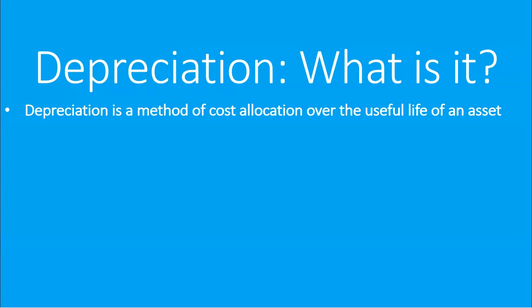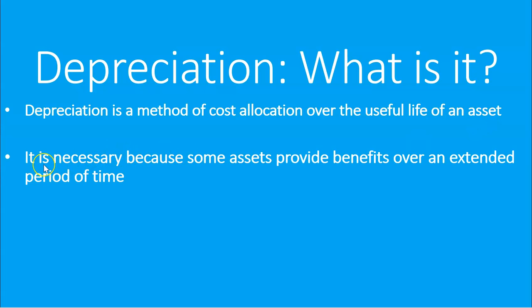It says that depreciation is a method of cost allocation over the useful life of an asset. This is important because some assets have a future benefit that lasts longer than 1 year. So we have to break out the cost of that asset over the useful life. And this is only necessary when we have an asset that creates a benefit for our purposes of in excess of 1 year. Okay.